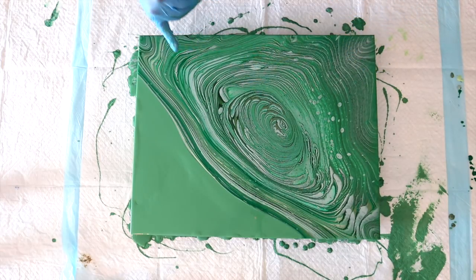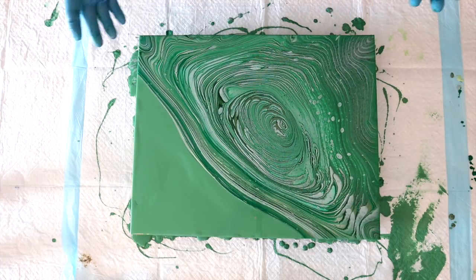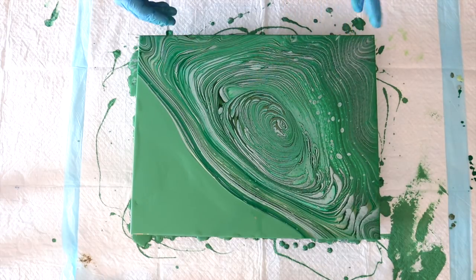And I'm loving this dark green that goes through here. Yeah, it's just so pretty. These lines right here, it looks like there's black in it, and there's not, it's just these different shades of green. I love the negative space right here. Yeah, I'm really happy with this. And this is one of the reasons why we make a nice negative space color. Sometimes you want to keep it, sometimes you don't, but this time you do.